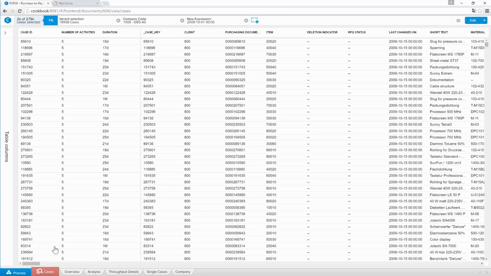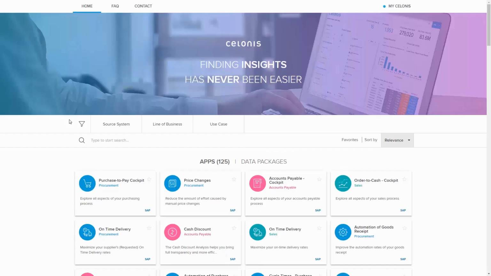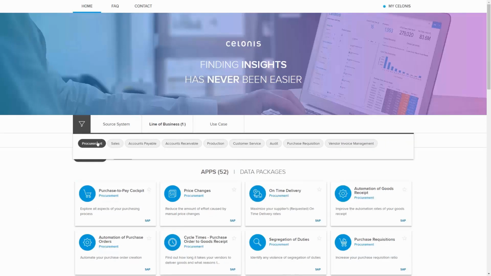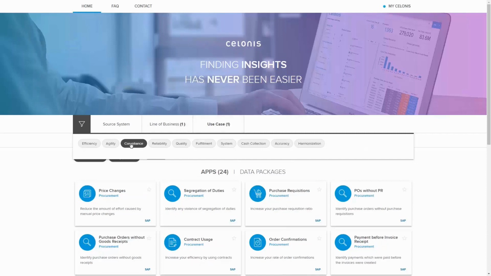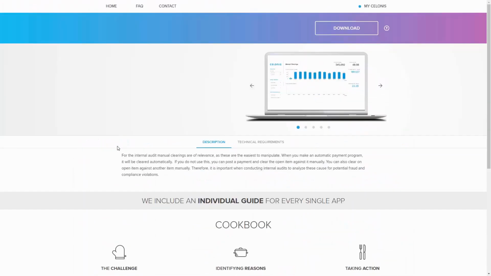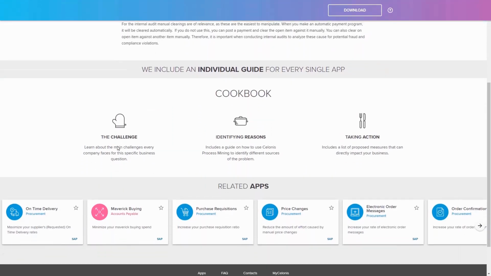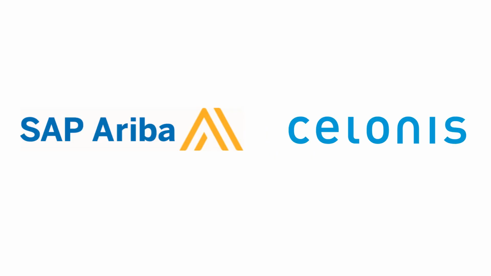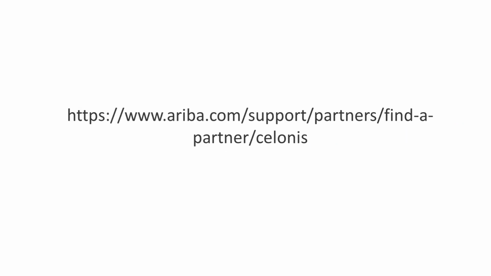Would you like to dig even deeper into P2P or analyze a whole different process? Celonis offers a large and unmatched selection of ready-to-use analysis to make your processes much faster and explore topics like process automation, changes made to orders, unnecessary rework, and interruptions. Nearly every answer to questions about your company's processes is hidden in your data. Celonis is the key to visualize, understand, improve, and monitor them in real time and end-to-end. Let's change the way you run your processes forever.